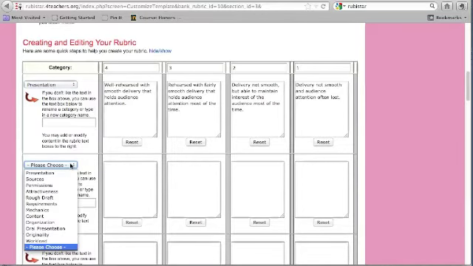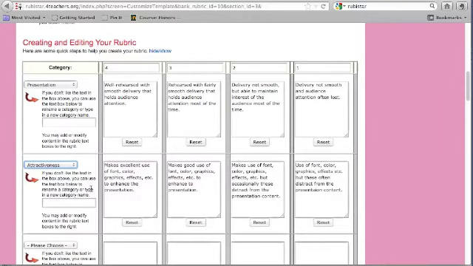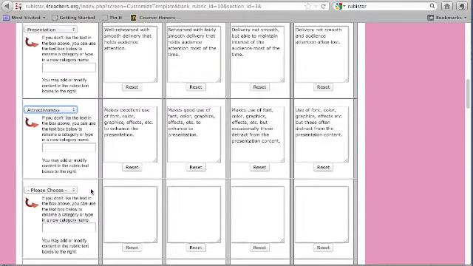I'd scroll down if I want to do another one. All right, again, it gives me the presets. If I don't like one of these presets, if I want to change a word, I can do that by just deleting it and I can type on it. Makes excellent use of font, color, and shade.